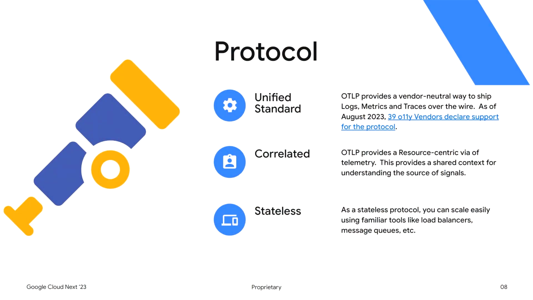The other thing about this is it's correlated. One of the very principled opinions of OpenTelemetry is you should be able to use whatever observability data you have and use it in a correlated way, as opposed to struggling to understand, I got this alert, now how do I find my logs, right? You should have a consistent set of labels that are available across all of them. You should have consistent ways of migrating from one signal to the next.